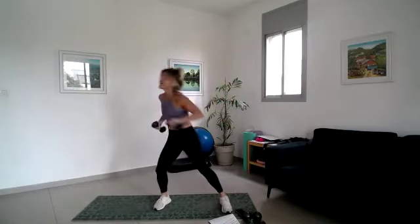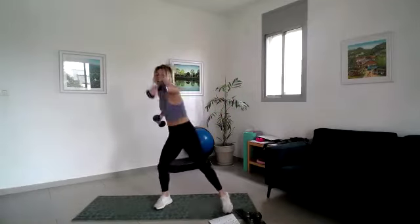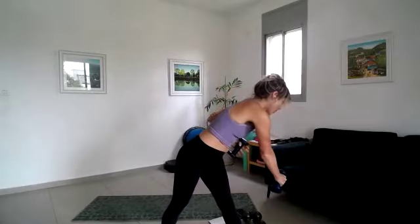Now punch it front, one, and two, just at this pace. Good, let's go for 10, and nine, and eight, and seven. Punch for six, for five. We go for four, for three, for two, for one. Now right side only, tummy tight. You're gonna cross your body and punch up to that top corner.